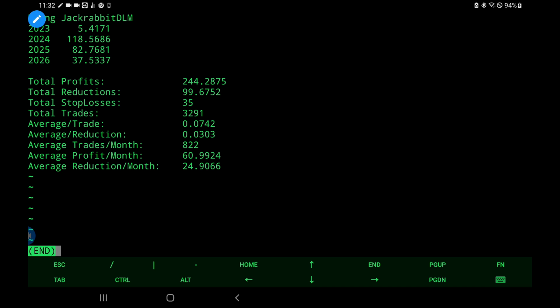The whole point of the reductions is to admit, to acknowledge, to accept that at some point in time you are going to take a loss. It's just a matter of how you choose to take that loss. You could either take a hard stop loss, as I've done 35 times, or you could give a little bit back on every single profit, as I have also done. And that is really the critical point. I'm not avoiding my losses, but I am taking them on my terms.